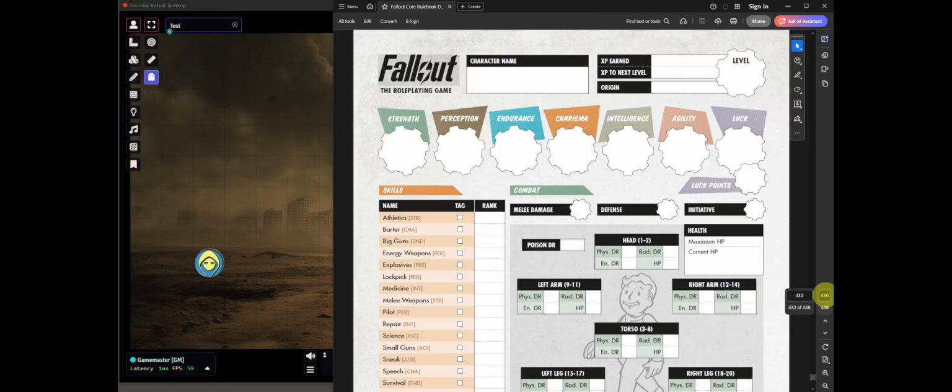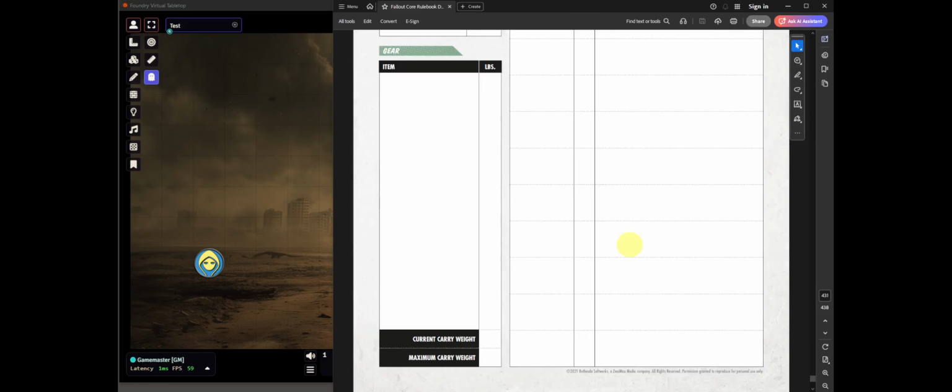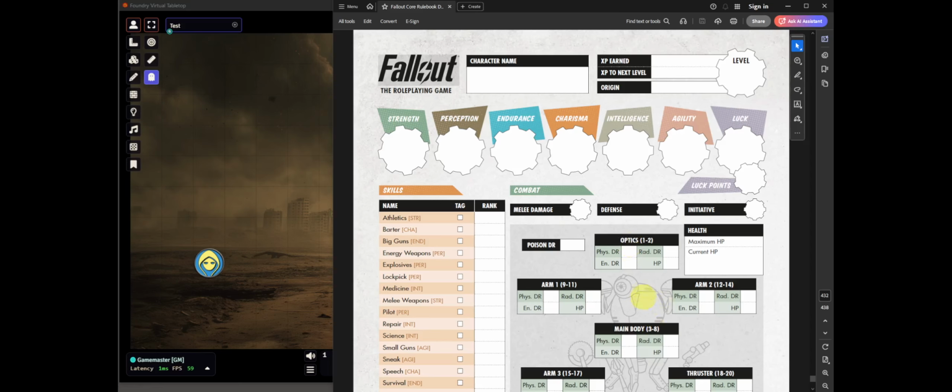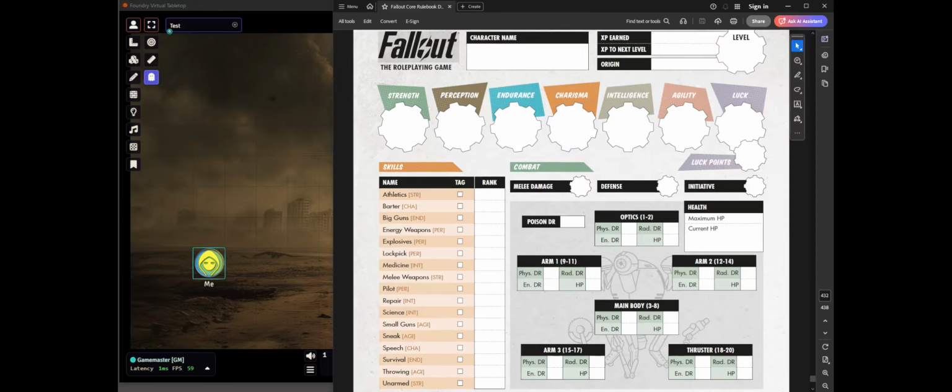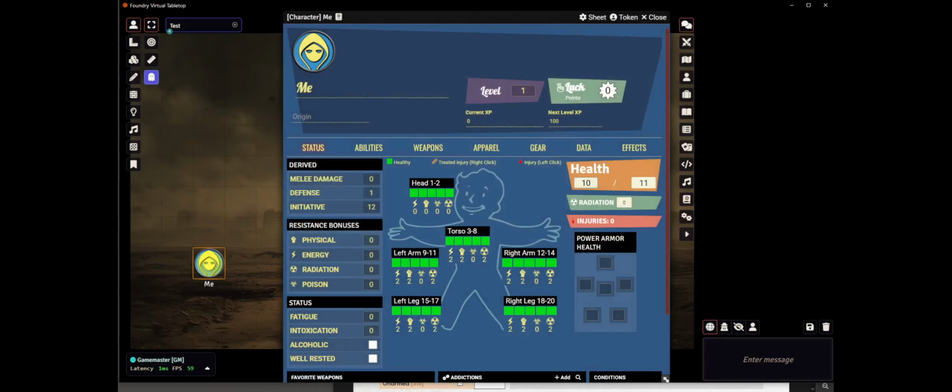Our first stop is page 430 in the core rulebook. Here you can find two different character sheets you can photocopy and print out. One is for non-robot characters, and the other is for robot characters. You can also find these same character sheets as free downloads on the Modiphius website with the URL listed at the beginning of this video. I'm going to go ahead and open a character sheet in my virtual tabletop, which has nearly identical fields as the printable character sheets, just in different locations on the sheet itself.